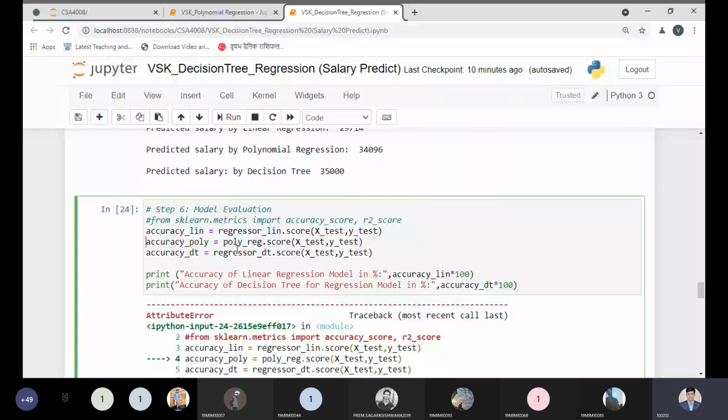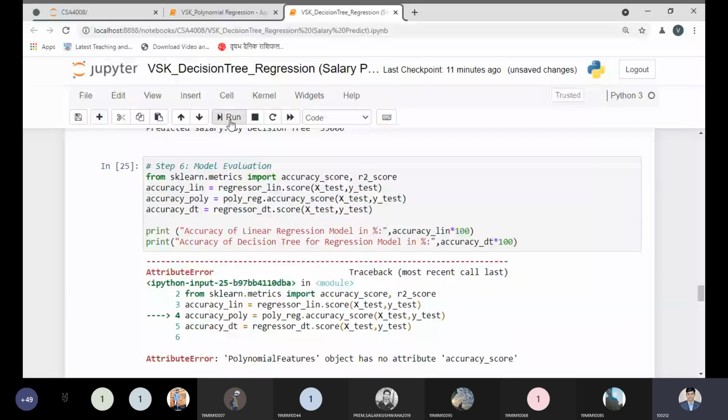If you are using a linear model and a decision tree, and on the basis of the data set you want to check the accuracy, how can you check? Let me execute this right now. Maybe it will work. No, it is again not working. It means this is not part of this function, so I will check this function later. But let me clarify right now.